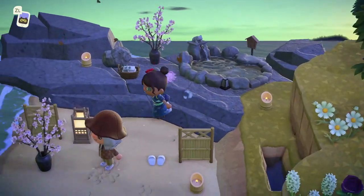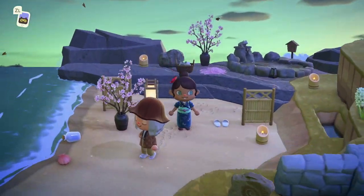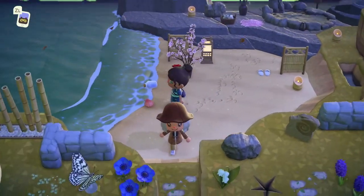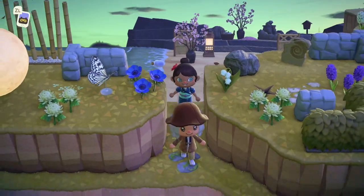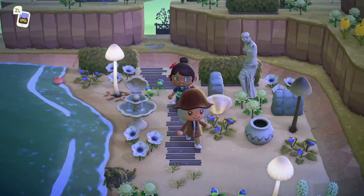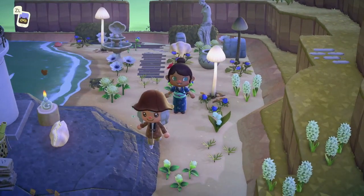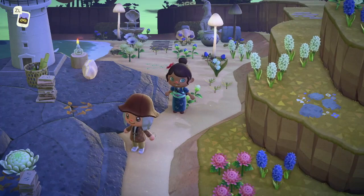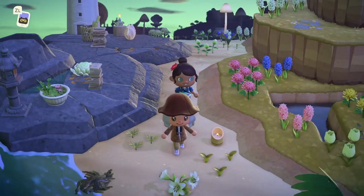I just miss going to onsens. Yeah, you can tell this game is Japanese because of how many onsen items there are. It's so Japanese. This is actually why I play this game. I'm not an OG Animal Crosser. I didn't realize that Animal Crossing was a Nintendo game, which is really sad. Until this game came out, and as soon as I learned that, I was like, oh, this game must be very Japanese, and it is so Japanese in so many ways, so I love that.